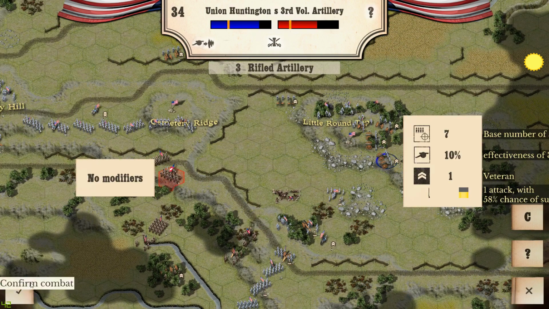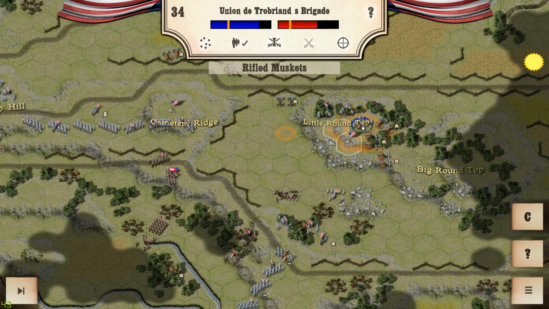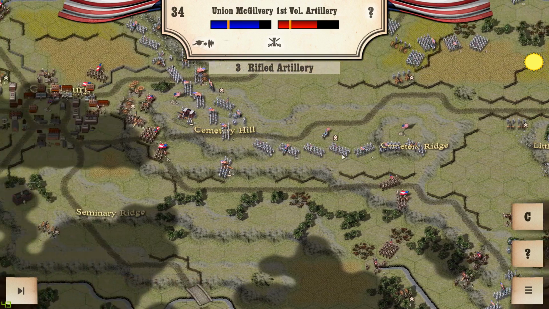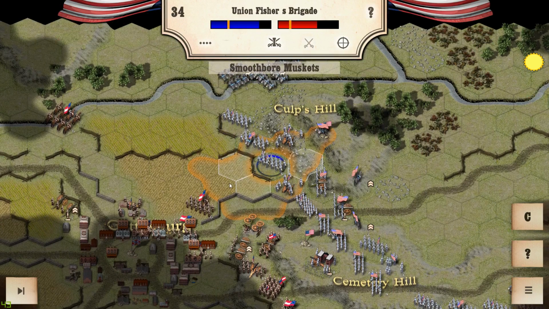Alright, we were able to fire all the way down here from Little Round Top. That's nice. That's one of the benefits of having Little Round Top, if you have them in the right spot. Alright, is that everybody? No, we still got quite a few we can fire with here.